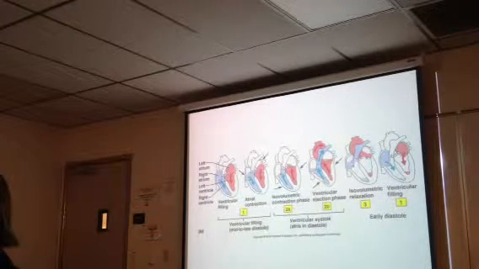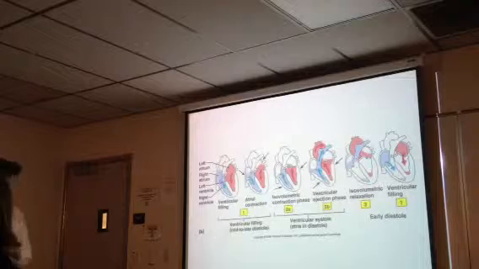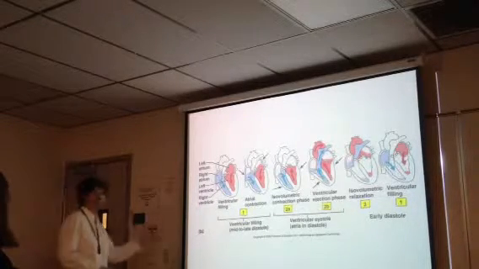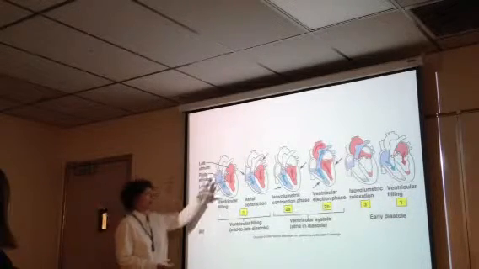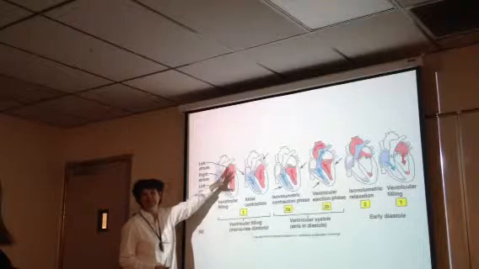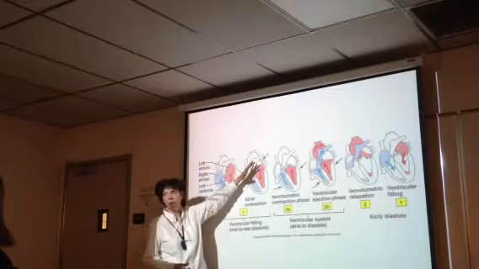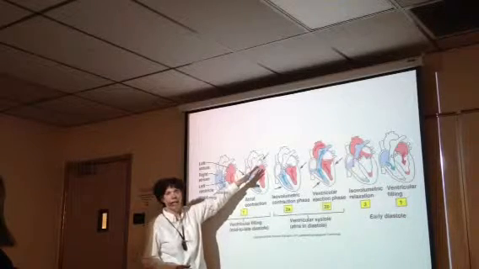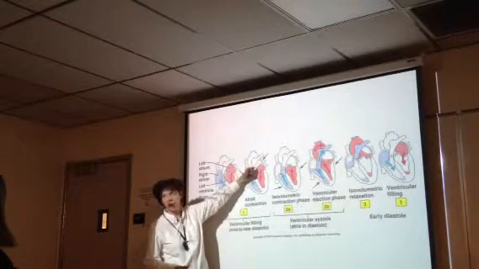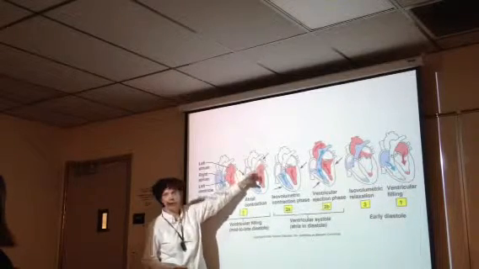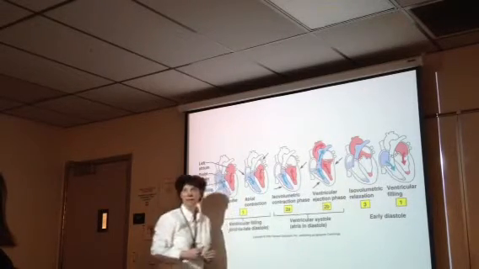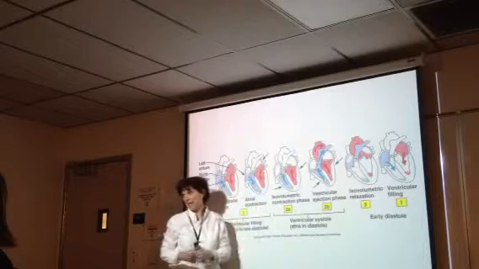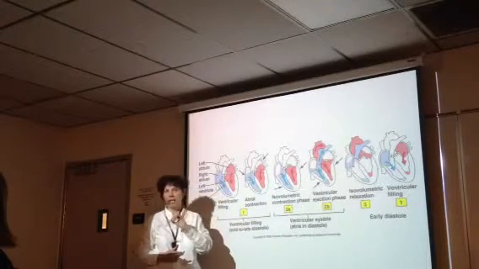In other words, a higher pressure in the inferior vena cava than in the atria is pushing blood from the inferior vena cava into the atria. A higher blood pressure in the pulmonary veins is pushing blood from the pulmonary veins into the left atrium. Then we have our SA node firing. The SA node fires, our electrical current passes via gap junctions from atrial muscle cell to atrial muscle cell. We see atrial contraction as the AV valves remain open. As the atria start to relax, now the ventricles will contract. Semilunar valves are closed during all this time because pressure is higher in the aorta than in the pulmonary trunk.